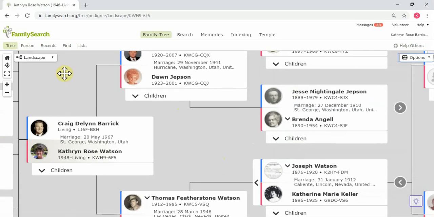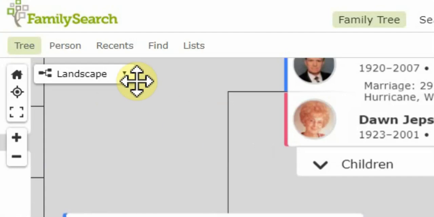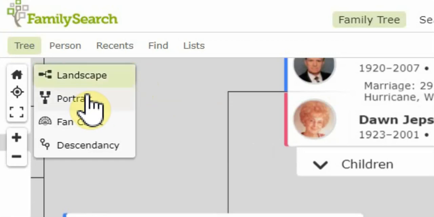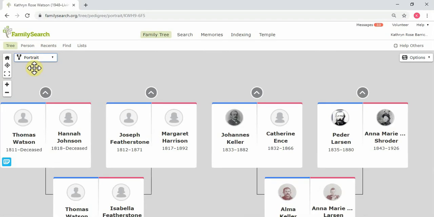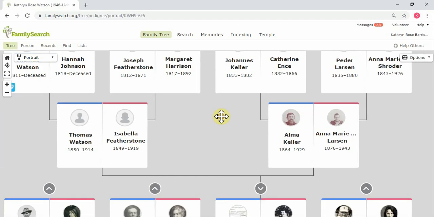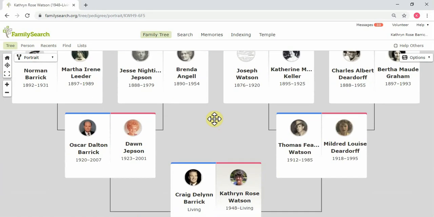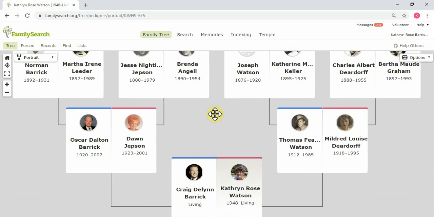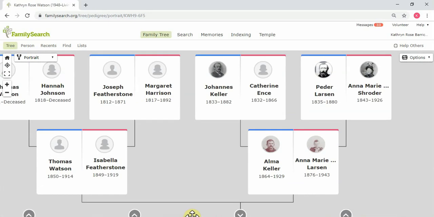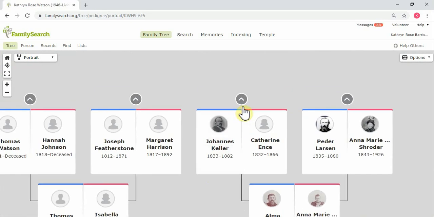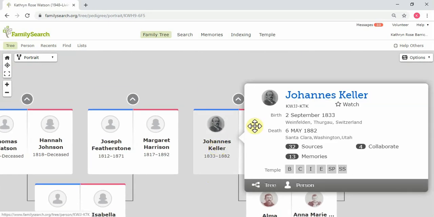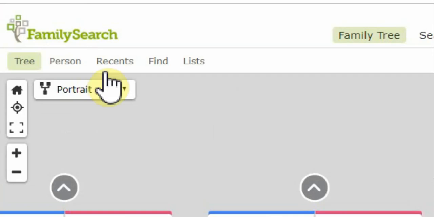Now let me take you to some other formats instead of this landscape view. Some of you might understand and feel more comfortable with the portrait view. It used to be that if there were portraits loaded into family tree, they could only be viewed in this view, so that's why it's called the portrait view. This can expand past other generations. I can click on one of my ancestors, put him in the center focus of the tree, or go to his details page from here.